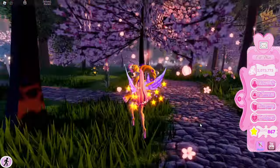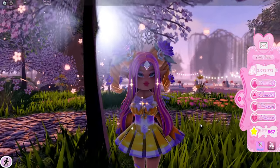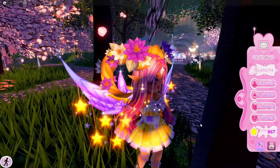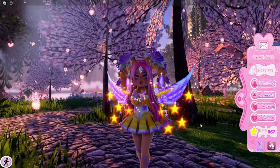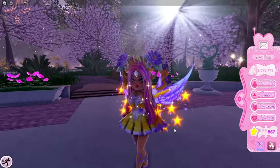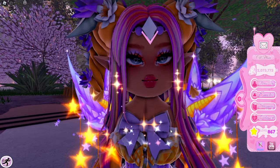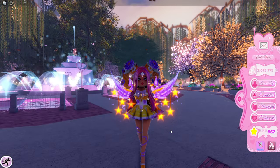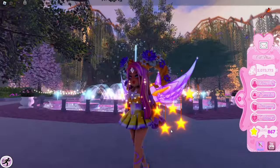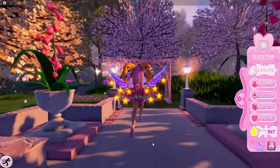I've finished the outfit! Here it is with the Baby Unicorn Wings. Let me know how you guys feel about it — it's a little more simple than usual but I still like it a lot. I decided to add the Spring Horns since I don't usually wear that item. Just a reminder: the March wings are coming back very soon — all the Dewdrop Shower wings are coming back. I'm super excited — I love how much they glow and the stars on the Baby Unicorn Wings are so cute. If you have the Starlight Halo, these wings will look really cute with it too.